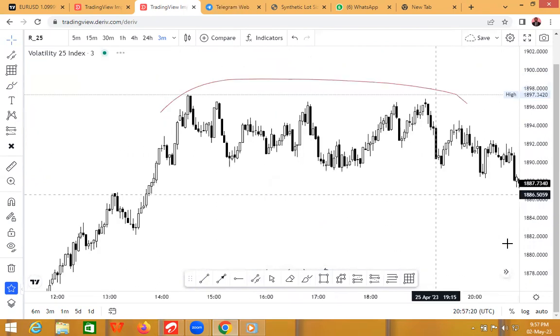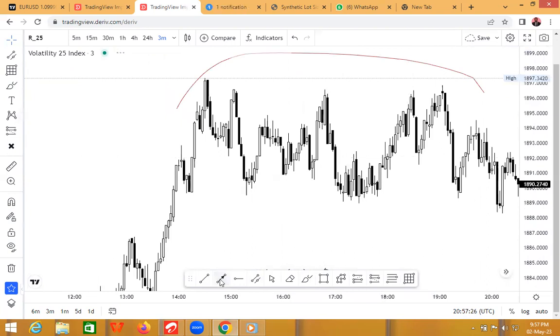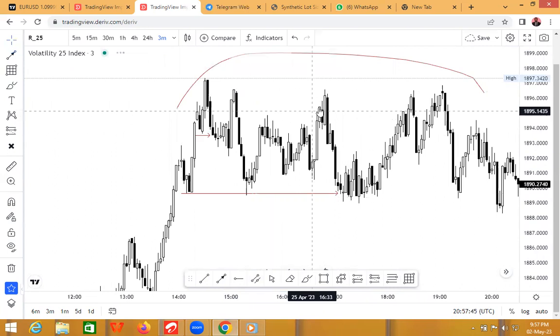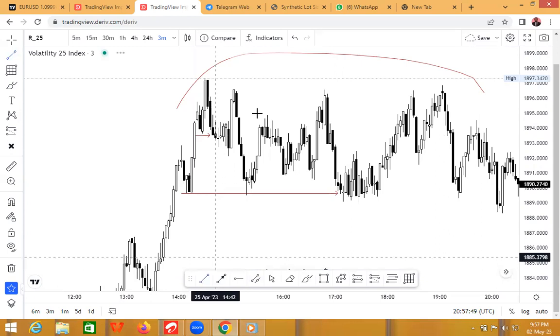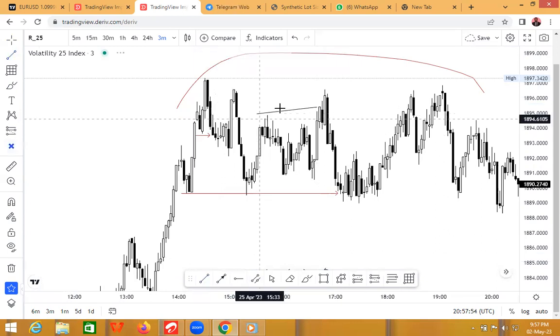Liquidity sweep, imbalance. What can you find? Price gave you a break of structure here. Look at a break of structure. Price traded into that last candle. And that was the entry. Price came down and price moved. When price came, price closed above this structural level. Price needed to trade back. Price traded back into this last candle because you can see how this candle cleared all these other highs. You can see that. So it's just to keep adding positions.